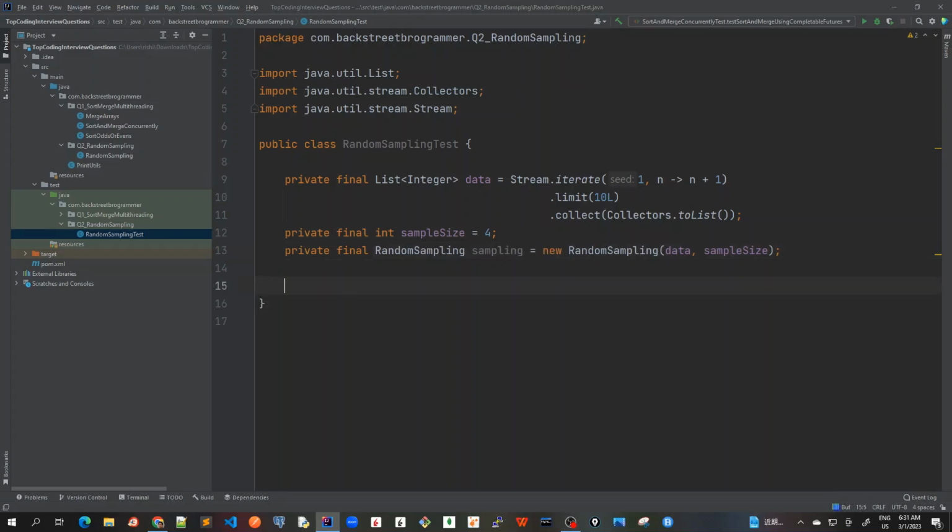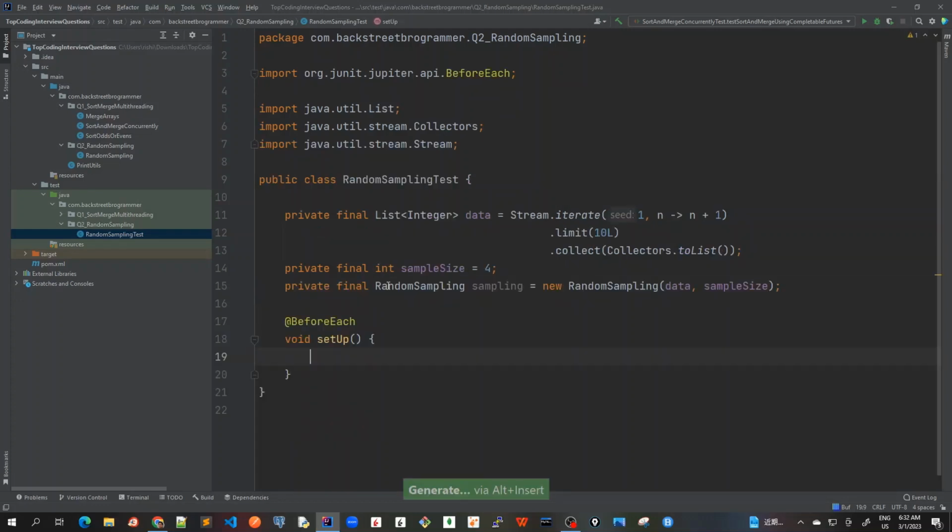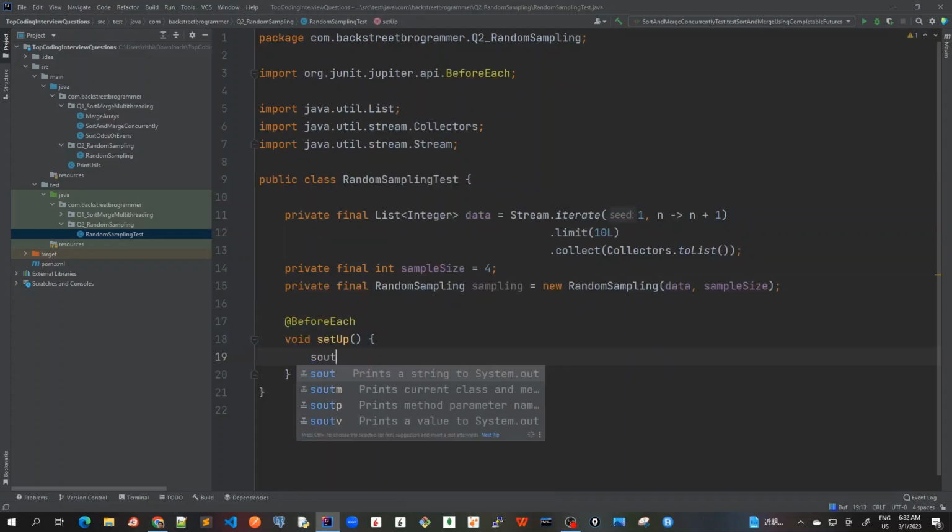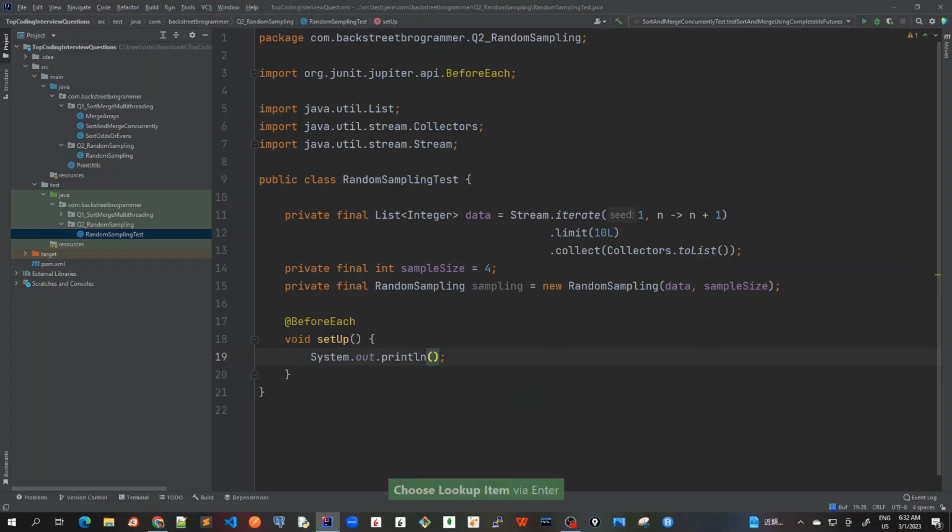But before I write any unit tests, let's create a setup method where I will simply print out what the data is and what the sample size is before we proceed with the actual shuffling and random sampling. So I'll do Alt Insert, setup method. So the setup method is created now. The first statement would be the original list.